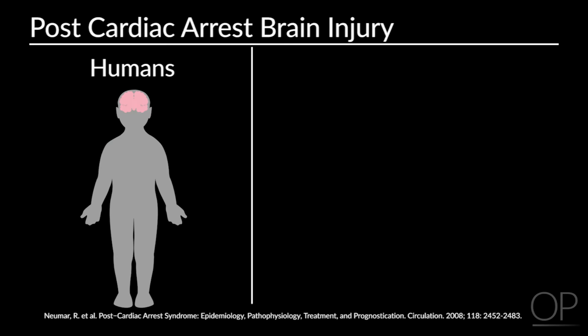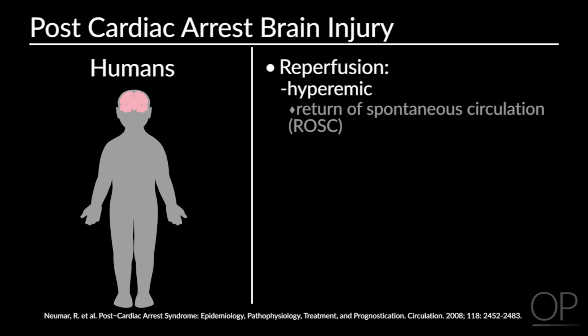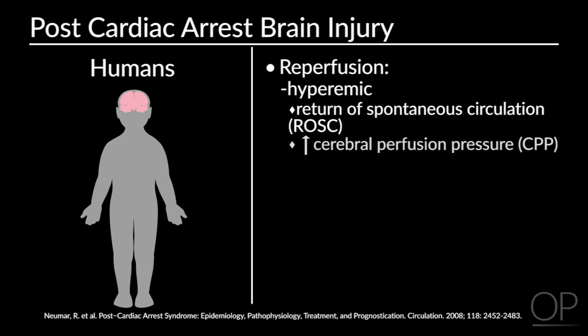Well, what do we see in humans after the cardiac arrest and in regards to brain injury and physiology? Well, at a macroscopic level, there's actually reperfusion that for the few minutes after resuscitation is grossly hyperemic. And that is probably a combination of both the return of spontaneous circulation, so a reestablishment of perfusion to the brain, but it's also augmented as a result of elevated cerebral perfusion pressure, and some of that is driven by the excess of both endogenous and exogenous catecholamines, as well as coupled with impaired cerebrovascular autoregulation, which we'll speak about in a few minutes.